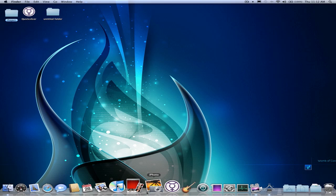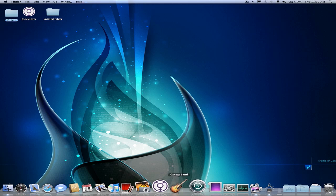Before my sister gave this to me, I think it had whatever the previous version of iLife was. And I believe it was $50 for the upgrade, she said, to iLife 11. And I think it's $79 or $80 for a fresh copy, to buy the iLife pack without the upgrade, if I'm not mistaken. But anyways, yeah, so I got the iLife 11 pack.